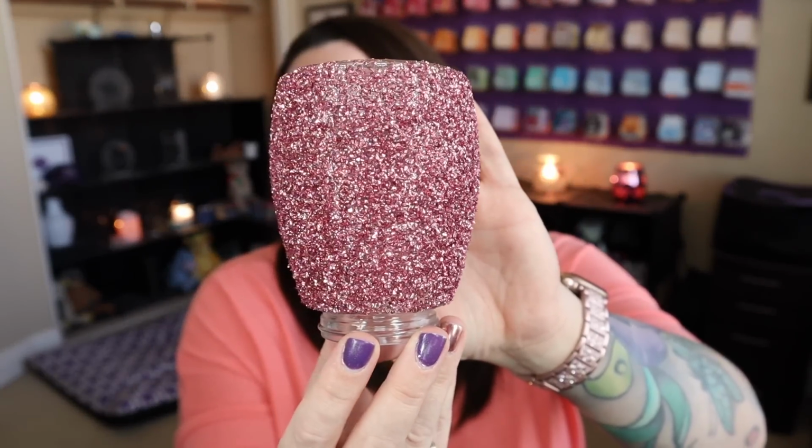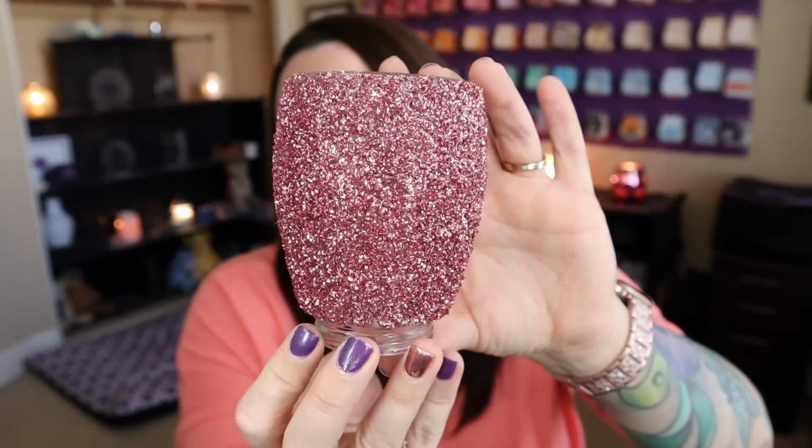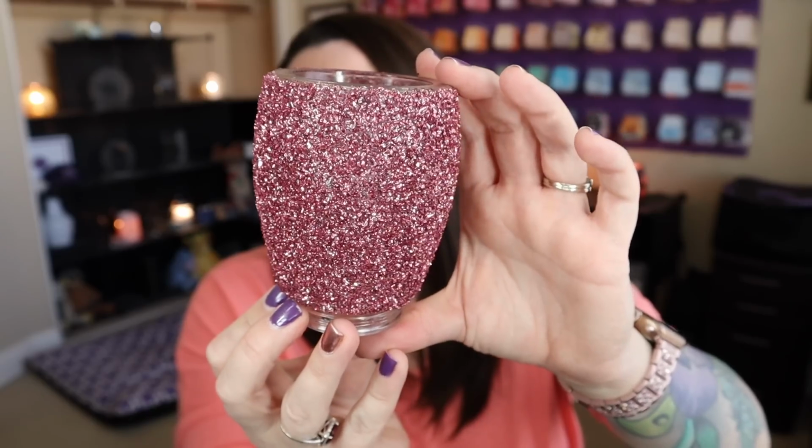So I have the Rose Gold Glitter Mini Warmer, but I was like, I love pink. So, ooh, I love this. And I love the Rose Gold Glitter Mini Warmer. It's so pretty. And I love sparkle and shine and all of that. Oh my gosh, do you guys see this?